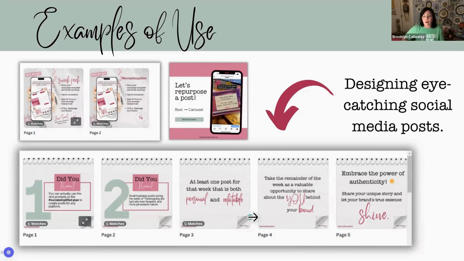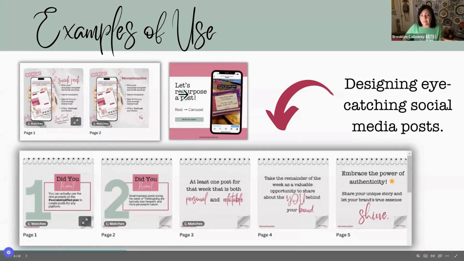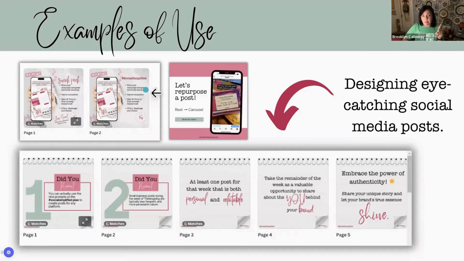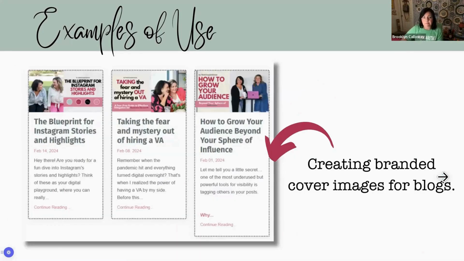So if you see all of these all around, you can see that they're all using our same font. See that font right there? It's called American Typewriter, and then right here, American Typewriter. And then you can see our colors throughout all of that. That's from using a brand kit. Examples of it in use again.